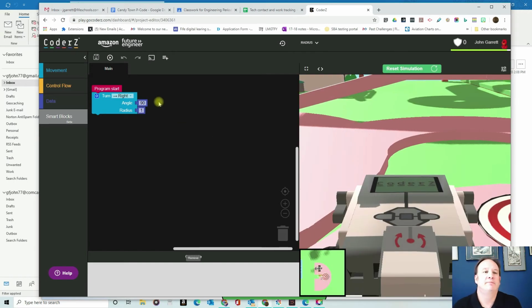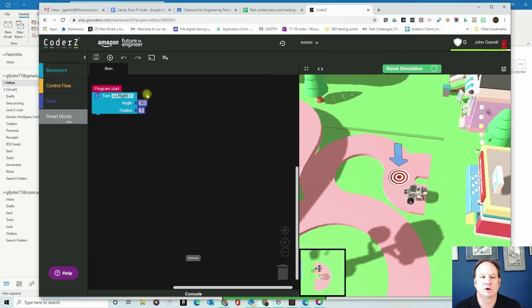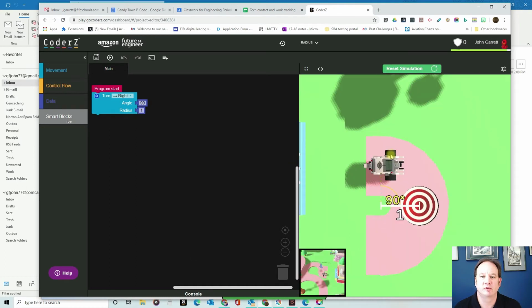I'm going to try this again here. If you want to get into the engineering part of things, what it's telling the robot to do is make your right 90-degree turn using a radius of 1. What that radius does, I'm going to jump into Explorer view, is adjust the power to both the right and left motors so that it's doing a smooth turn like a car. Not like in the past where we just had one motor off. For a right turn, one motor off, and then that left motor swung. This is what we call a swing turn.